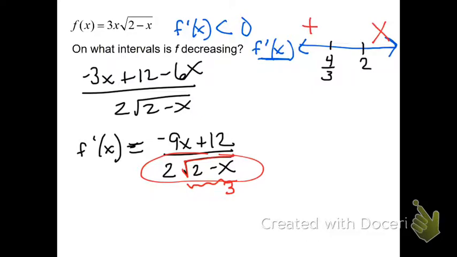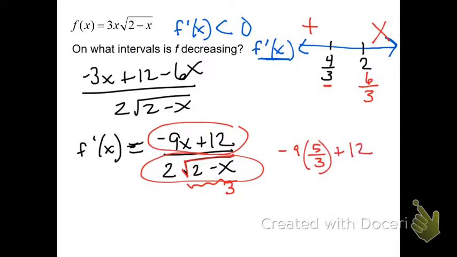Now, what about between 4/3 and 2? You want to be a little bit strategic, okay? Change the 2 in your mind to something that has a third in the denominator, like 6/3, okay? So in between there, we could plug in 5/3. Between 4/3 and 6/3 would be 5/3. So plugging that in here, negative 9 times 5/3. Okay, and now that you see this, maybe you could think it would have been easier if I changed my denominators to ninths. That might have been easier, but this isn't too bad for me. 9 divided by 3 would be 3. So I have a negative 15 and a positive 12, so that is negative.